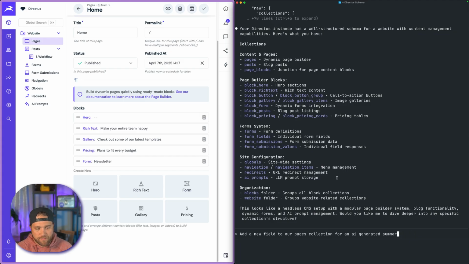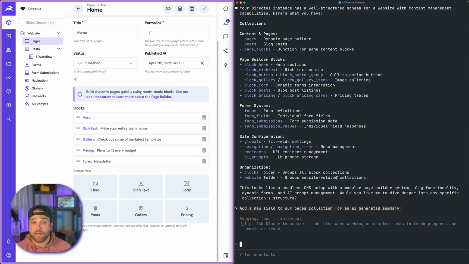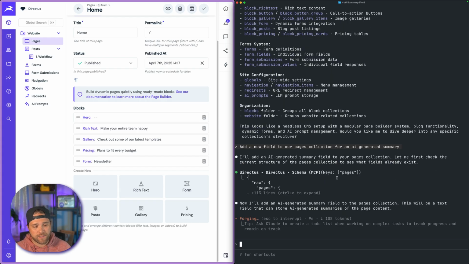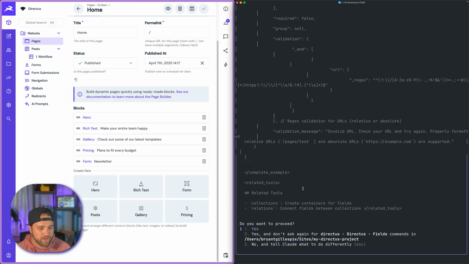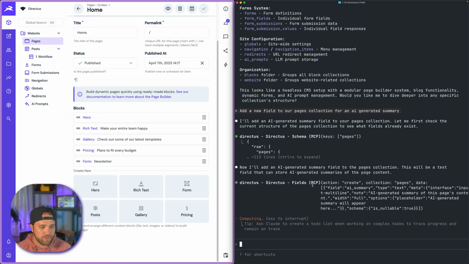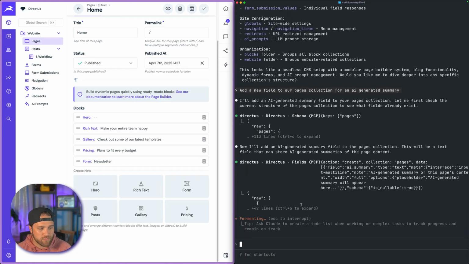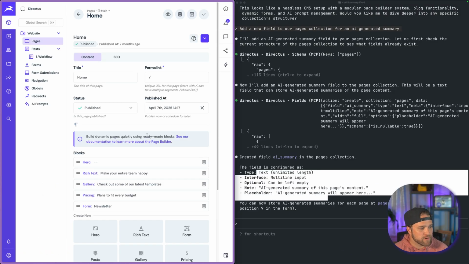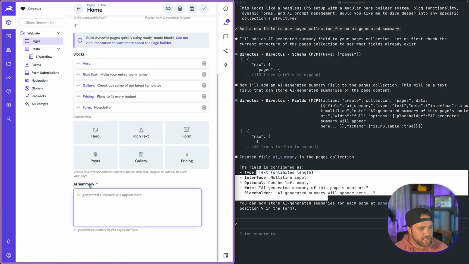So one of the nice things about the MCP inside Directus is it does have schema tools, so we can create new fields, relationships, and even new collections inside our Directus instance, not just read those things. All right, so here's the information it's going to send. Cool. We'll allow it to do so, and then once it's done, I should just be able to hit refresh over here on the left, and we'll see that new AI summary field.